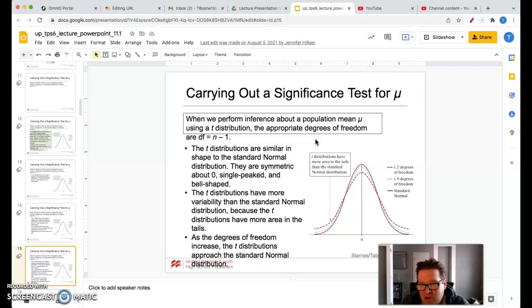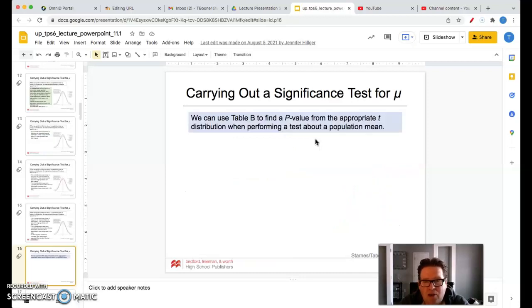As the degrees of freedom increase, in other words, as your sample size gets bigger, the t distributions get closer to the normal distribution. So once again, a bigger sample size helps us out in a lot of different areas. You can use Table B in our handy dandy packet, right after Table A, the z tables, to approximate the t distribution. We'll also talk about using your calculator, which is sometimes more precise.